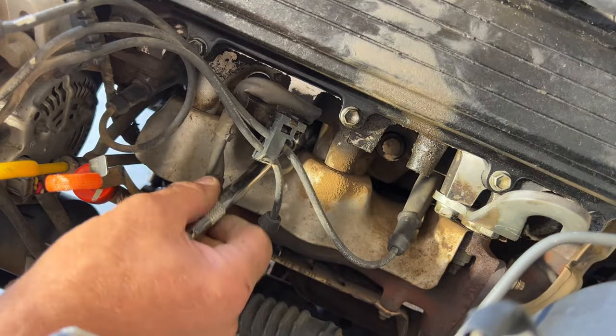And as you guys are doing this too, you wanna try not to cross these, like put this one down here or opposite, whatever. You don't want these crossed because it causes like an interference. So try and get them as straight as possible. So I'm going to go on cylinder two here.